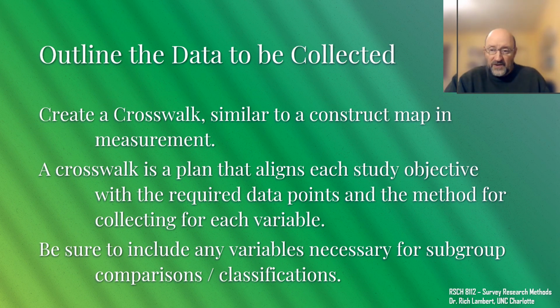Well, a crosswalk is very similar. So what you do with a crosswalk in a survey research context is you create a plan that aligns each research objective with what kind of data you need to collect, and then what's the method for collecting each one of those data points. So that's the survey questions. And you also want to include on your crosswalk any additional variables you need for subgroup comparisons or classifications. So this is things like demographic variables, years of experience, attributes of your respondents, etc.